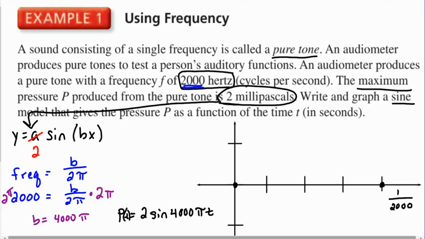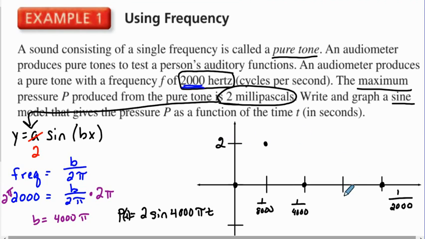Or the frequency is 1 over the period, okay? So since this is sine, it's going to go up to the middle. So it's going to hit the middle again, and this is going to be 1 over 4,000, okay? We're going to have in the middle right here 1 over 8,000. It's going to reach its maximum at 2.